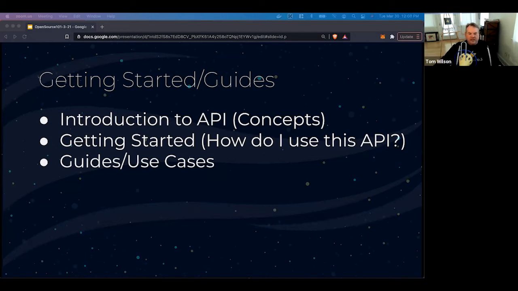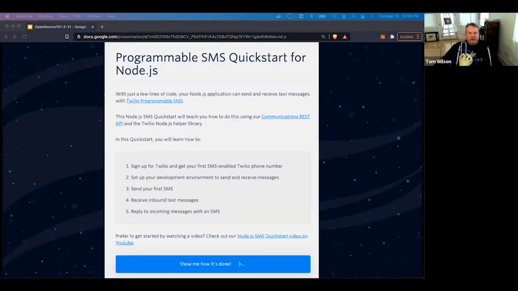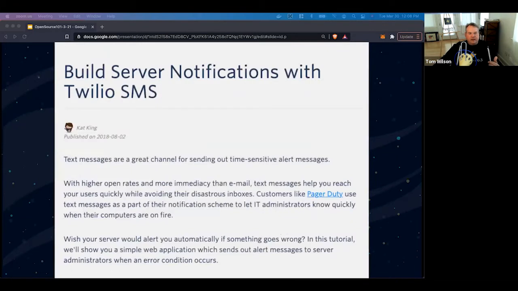I've got a couple of examples from Twilio. One example here is a quick start. So this would be kind of the equivalent of getting started. Here are the steps you need to do, and it'll walk you through how to do that, which is really cool. And then an example of a guide or reference: here's a guide on how to build server notifications with Twilio's SMS.